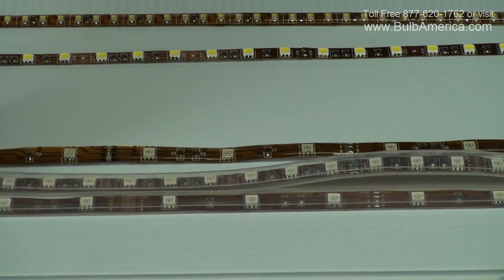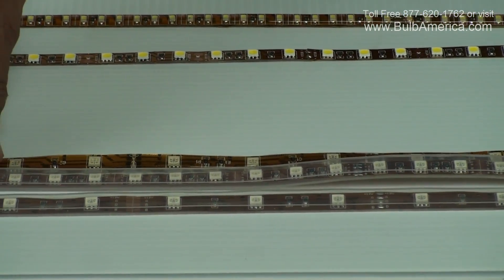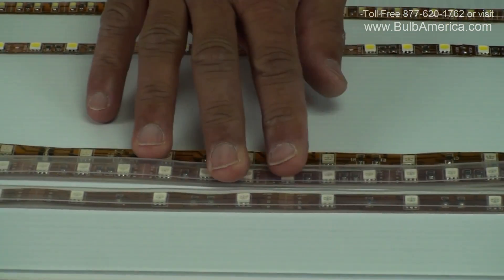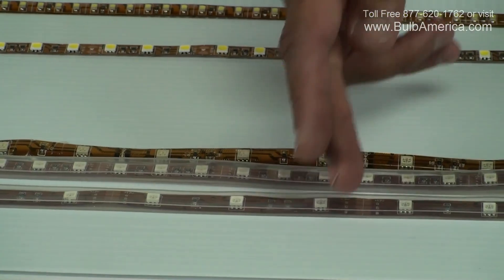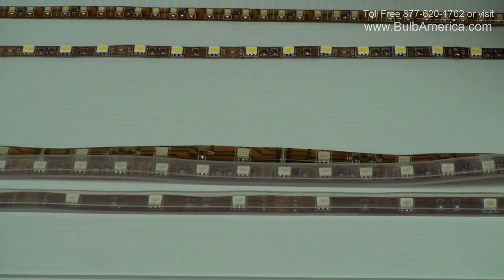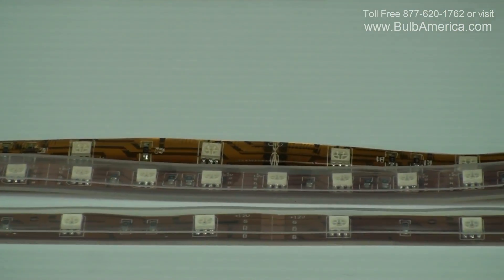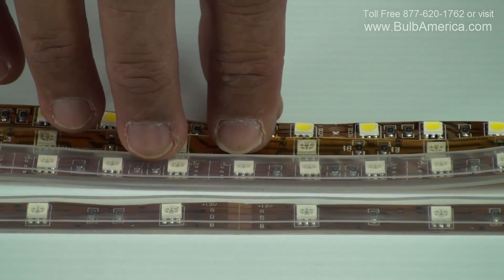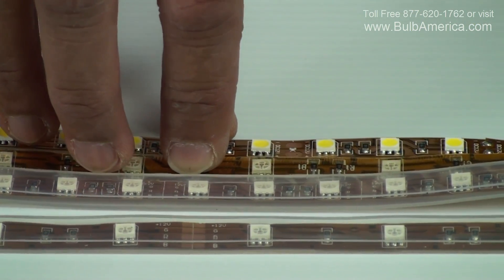So again, this is a different style unit, but with 30 LEDs per meter, as you can see, this one is the same span of LEDs, and this one is much more. So this one is 60, this one is a 30. That's the same thing over here, it's just that it's without the cover.